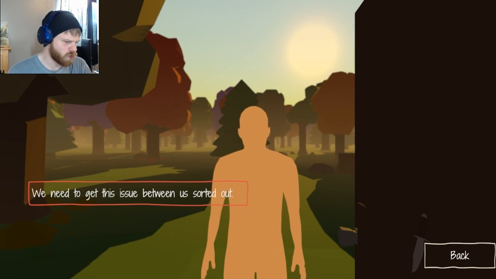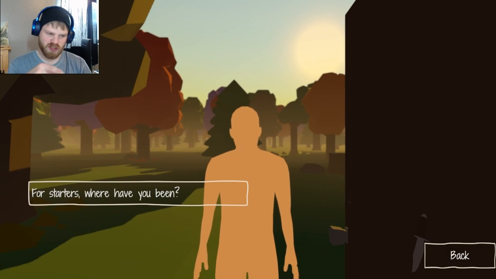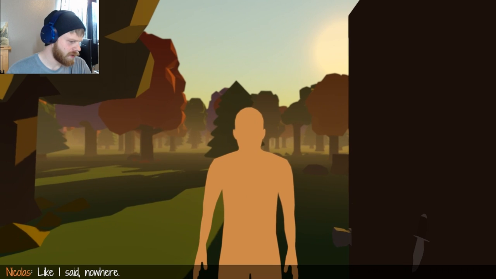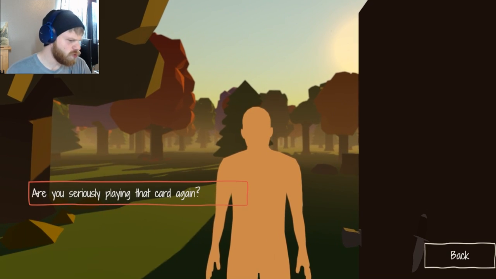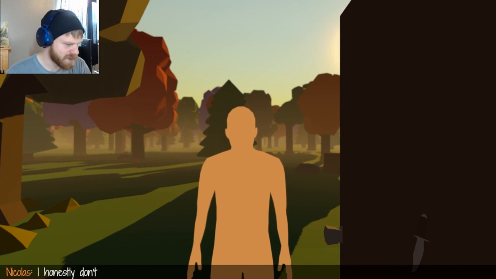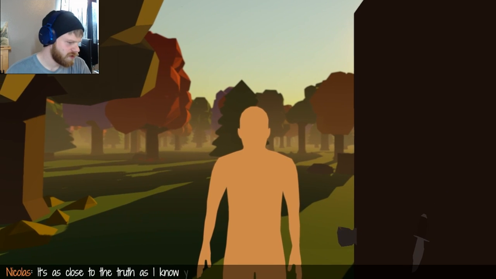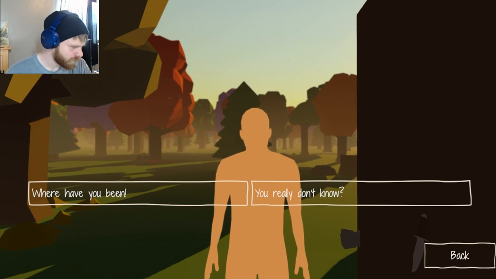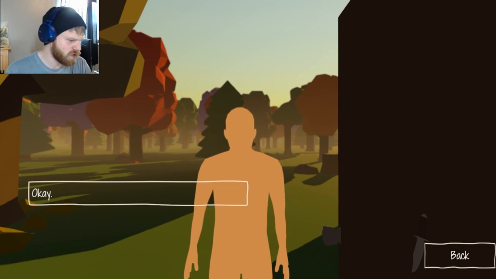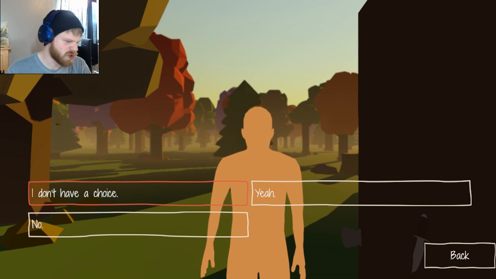We need to get this issue between us sorted out. There's no issue. Obviously, that's not true. You have an issue with me and I have an issue with you. I just know that. For starters, where have you been? Like I said, nowhere. Are you seriously playing that card again? I don't know what else to tell you. The truth would be nice. I honestly don't know the truth. I just woke up here. You're lying. It's as close to the truth as I know, you fucking prick. Where have you been, or I'll use this our father's knife on you. I told you, I don't know. Okay. So you believe me? I don't have a choice.